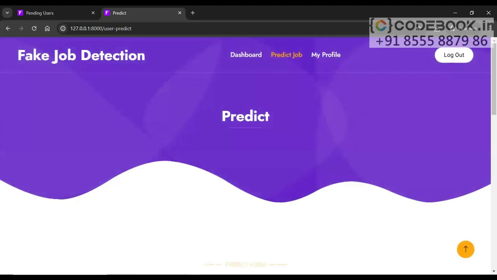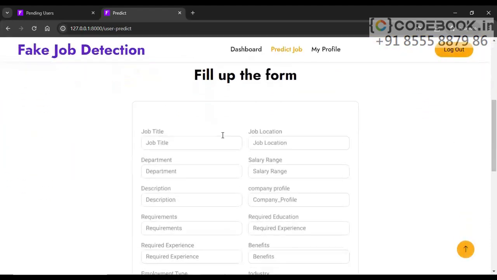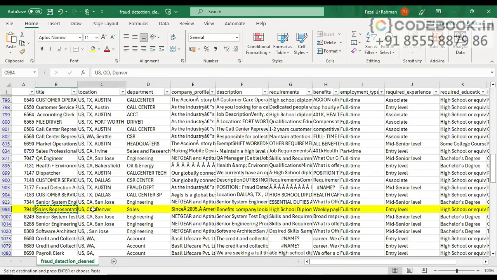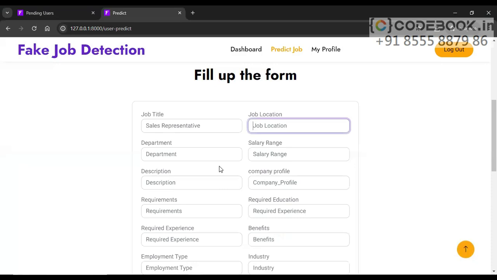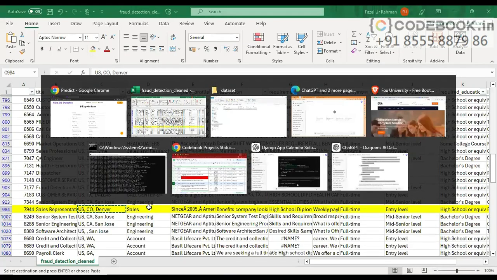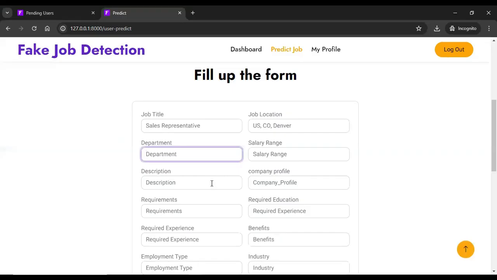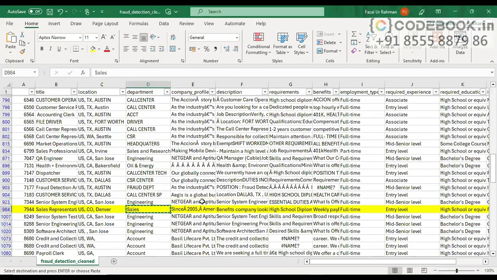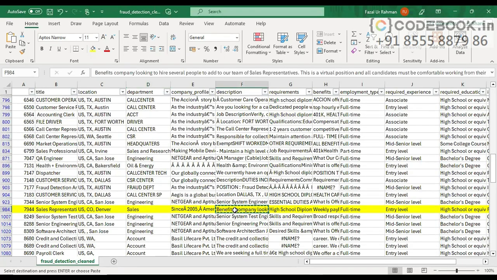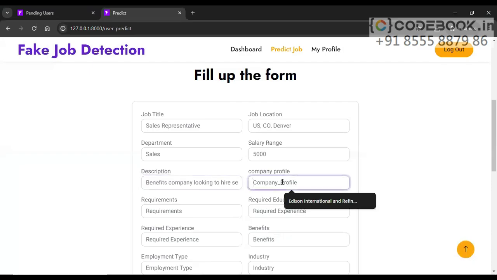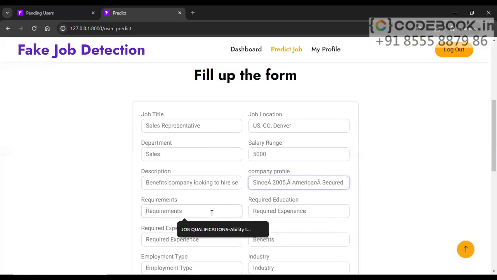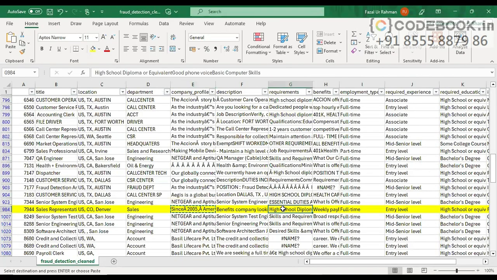Query job. Job title is this. Job location. Department. Salary range 5,000. Description. Company profile. Requirements, here it is.